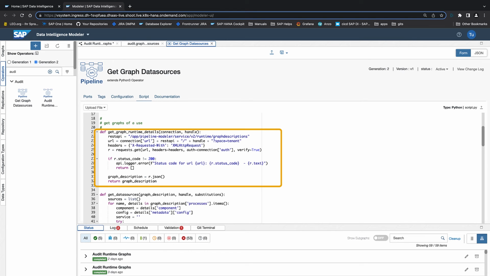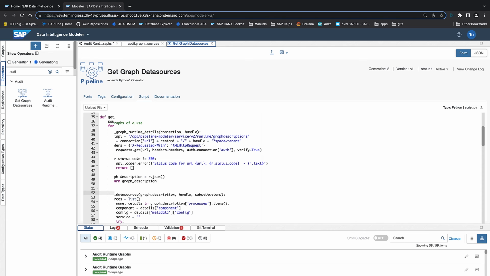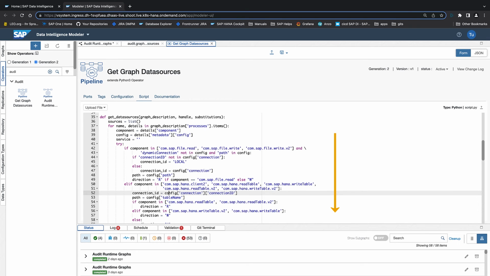The REST API call function getGraphRuntimeDetails is again pretty much straightforward and returns the result as a dictionary. The function getDataSources is quite elaborate because there are different ways the standard operators store the information of the used data sources. There is nothing complicated in it. I have to admit I was expecting it would be more tedious. Eventually there were only 3 cases, and for each a read and a write subclass.